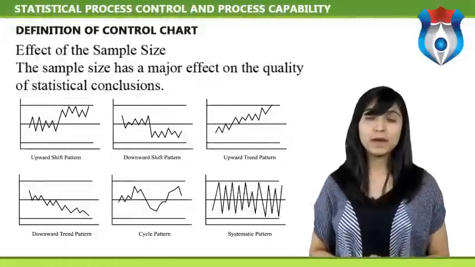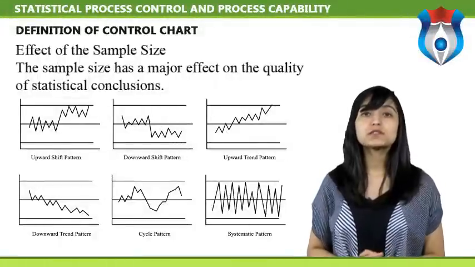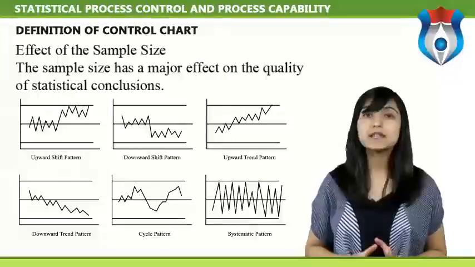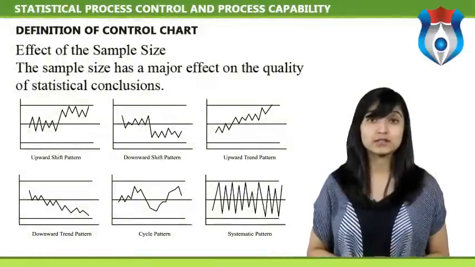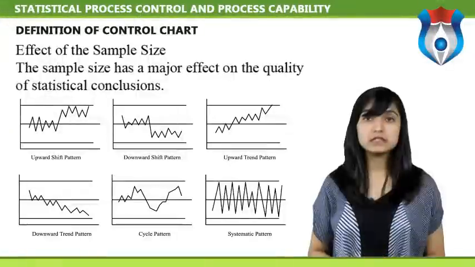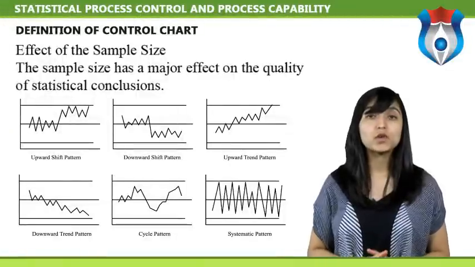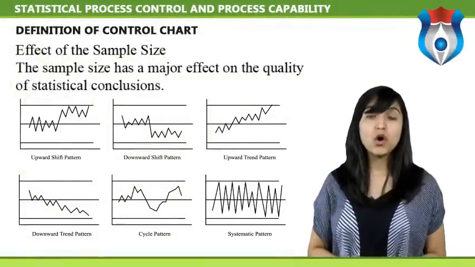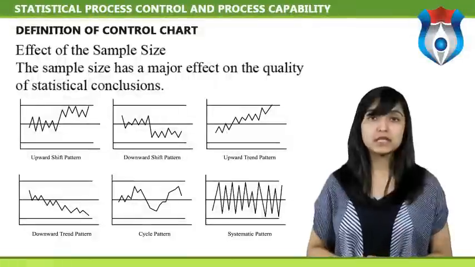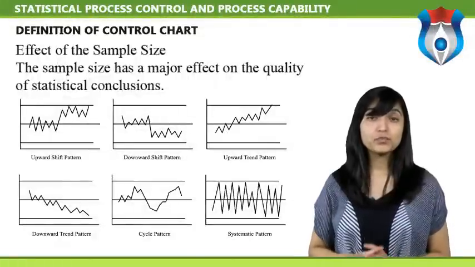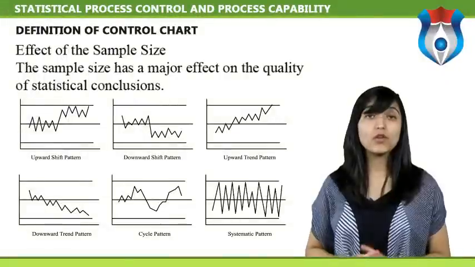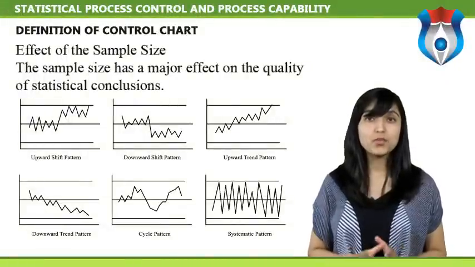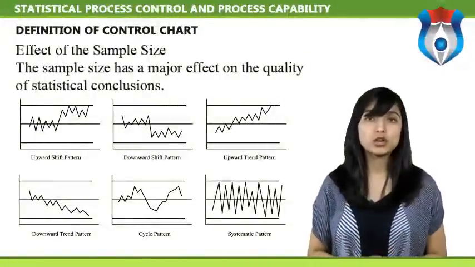Some control chart patterns. Statistical process control charts have been widely used for many years to monitor the quality characteristics of a process. A process is considered out of control if a point falls outside the control limits or a series of points exhibit an unnatural pattern, also known as non-random variation. Analysis of unnatural patterns is an important aspect of control charting.